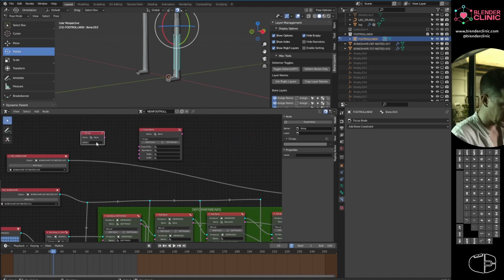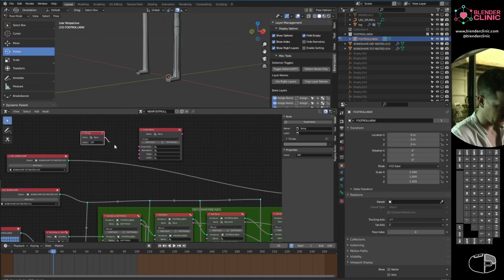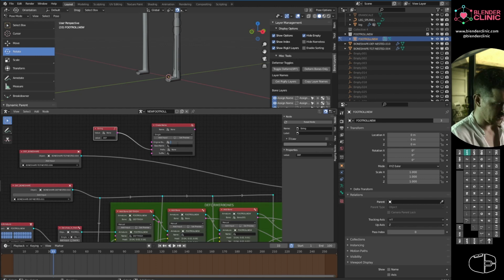So if we have a string suffix, prefix, so it's going to be DEF, and then the original name is phi. In fact, let's do this in capitals, please. It'd be nice if there was an all caps button for these things.